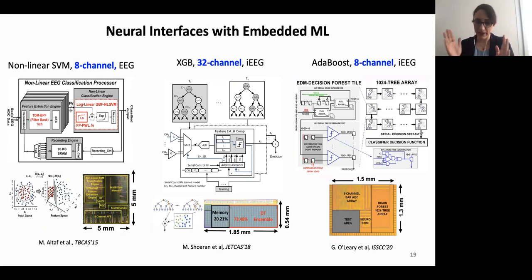And when we look at the performance of these algorithms in the long term, for example a seizure detection algorithm over several days of recording, the performance significantly drops if you don't update these parameters. I think this is what happens for a device like RNS, and the patients need to go back to the clinic to update the parameters.